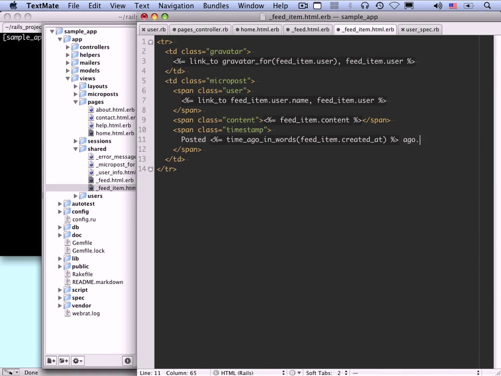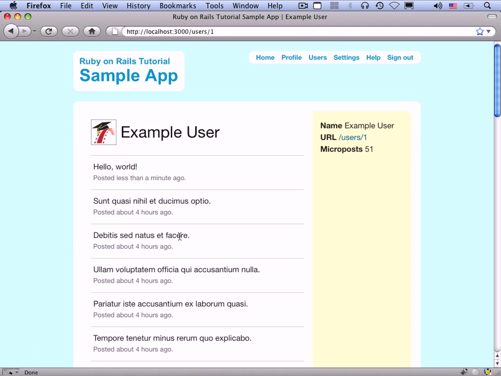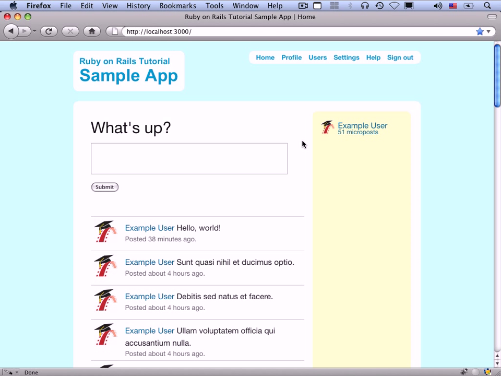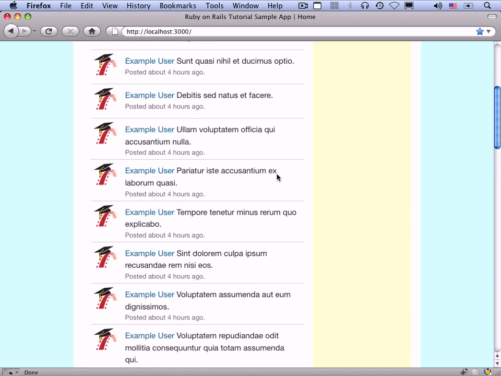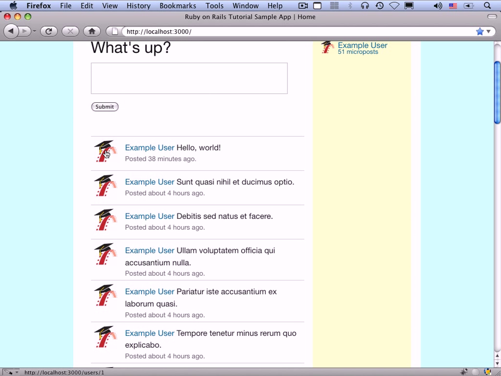Now, you may have noticed that there's quite a lot of overlap between this and the micropost partial, and eliminating that duplication is left as an exercise in the book. So if, after all that, our home page actually works, it'll be a miracle. Let's take a look. Wow, look at that. That looks like it pretty much worked. So what's up? Is it paginated? Oh, I guess we don't have enough to invoke pagination. So this looks pretty good. This is a link to the profile. This is also a link to the profile. So that looks pretty much like what we were hoping it would be.